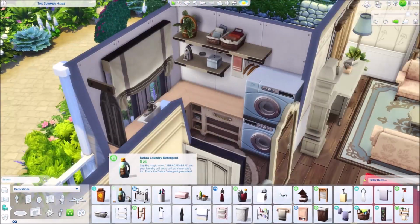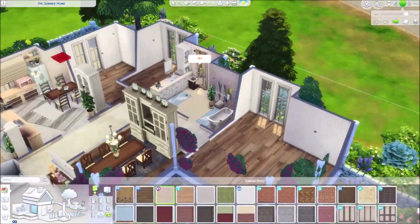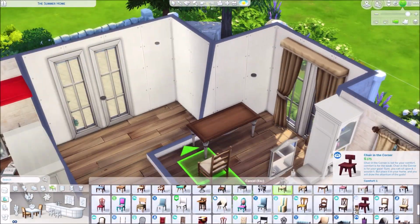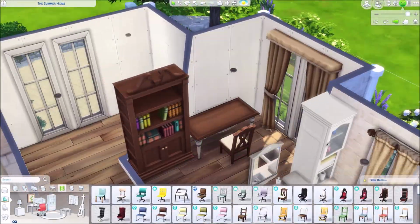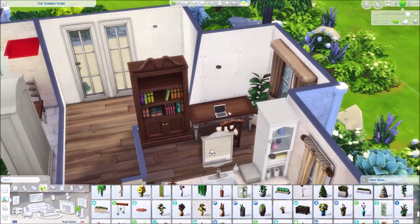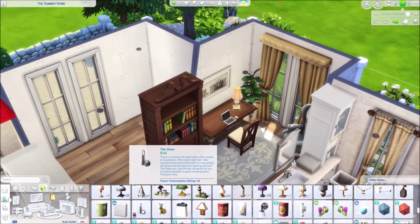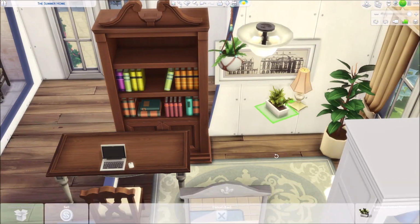And yeah, I think it has to do with the game not recognizing something as a room, and that happens often when I'm trying to make a more open floor plan, and that's very annoying because I love making open floor plans for modern houses. So yeah, it's very annoying that sometimes I can't make that because the game is just bugging, and there are those black dots or stripes and it looks very ugly and I hate it. But yeah, I just need to ignore that or live with it.